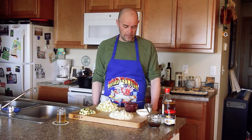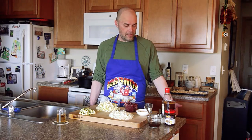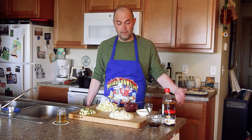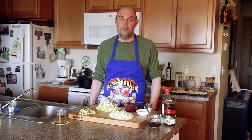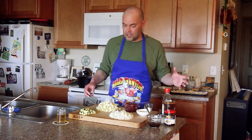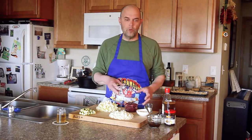I'm Mark, and today we are making pork heart jjajangmyeon. Jjajangmyeon is a classic Korean noodle dish with a black bean sauce that I was introduced to by a great friend of mine when I was a kid, and it was kind of a culinary revelation. Jjajangmyeon is traditionally made with vegetables, normally some form of pork.